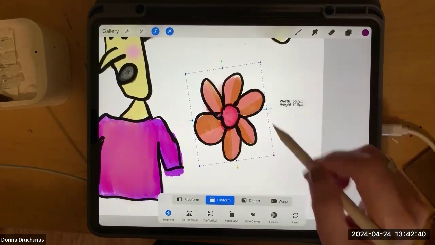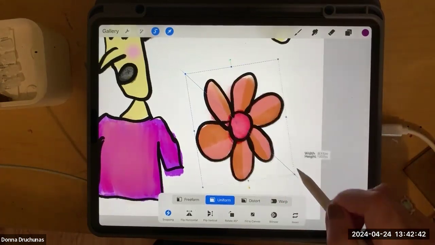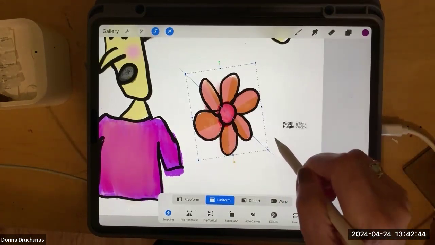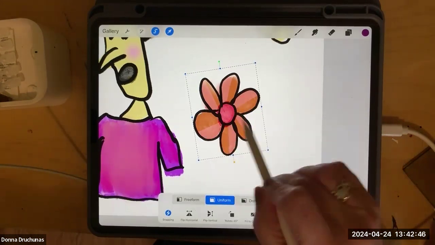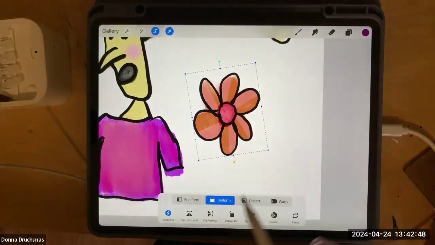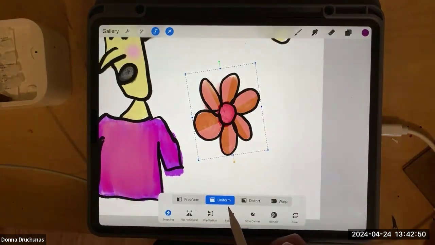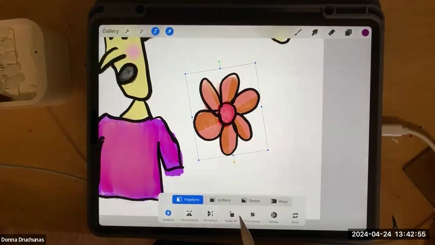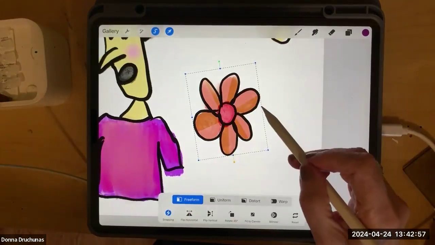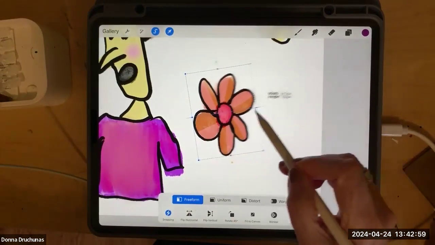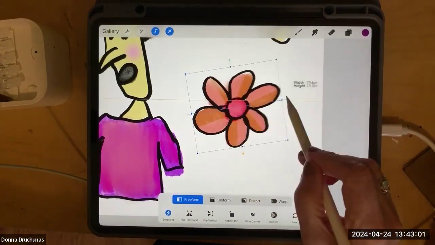So you can click on these dots and notice it will not get distorted or anything. It stays at the aspect ratio. It doesn't get stretched out of shape because it's on uniform. Okay. Freeform lets you stretch it higher or wider. So I can also go sideways or up and down with freeform.